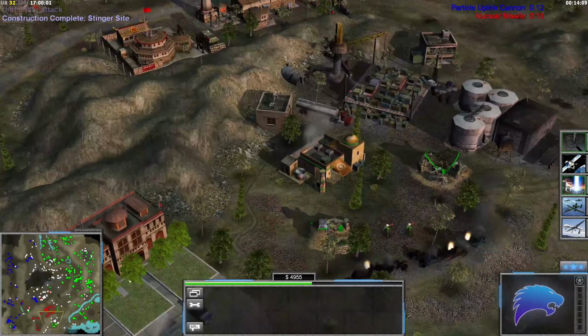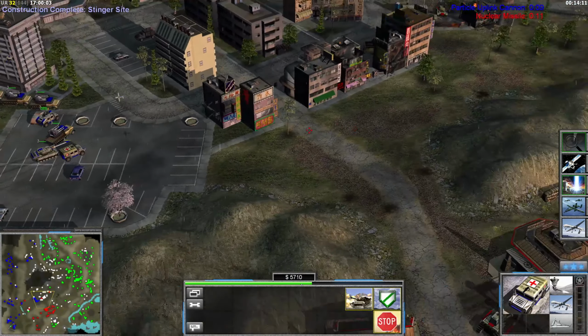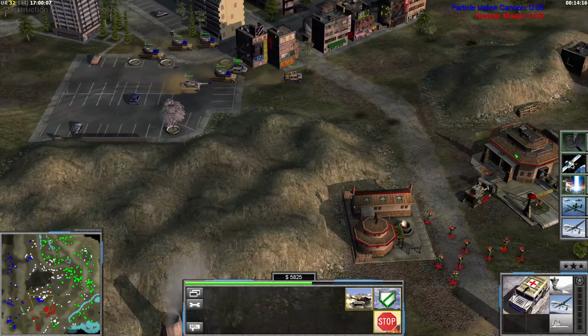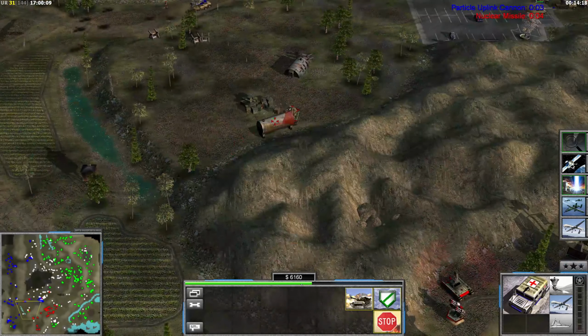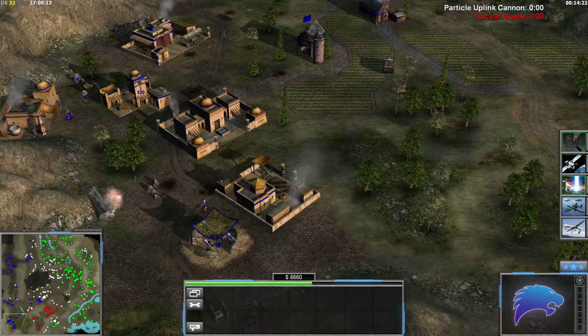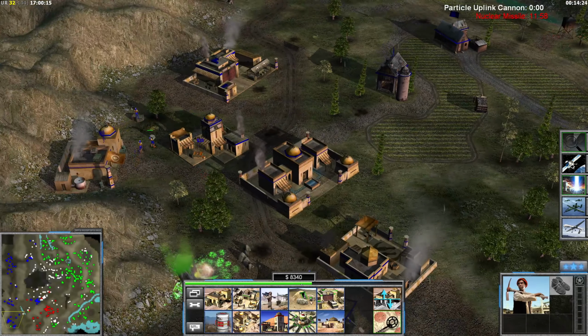Building construction has been completed. Who needs help? The battlefield is a messy place. I'll get there. Right on. Particle cannon ready. Allied nuclear missile launched.